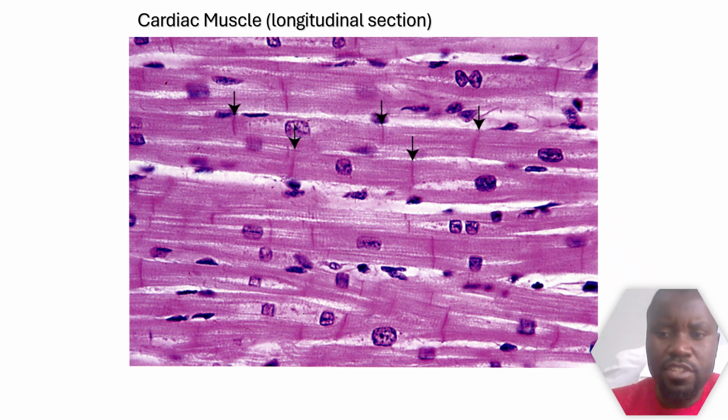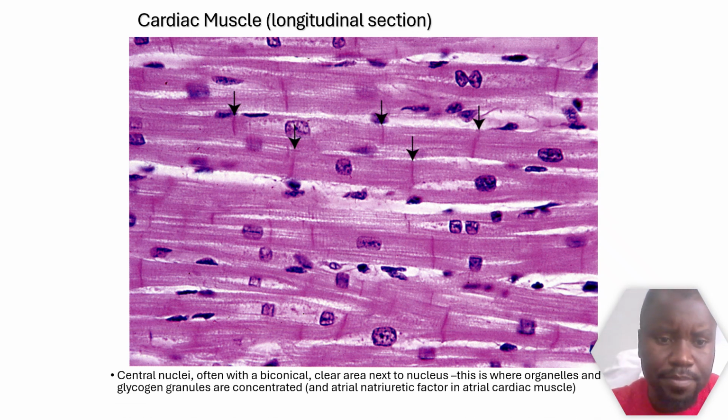This is just an illustration of the longitudinal section of the cardiac muscle. What you are seeing in dark spots are nuclei, and then we have those lines that show the junctions amongst the cells. Those are called intercalated discs. Where the arrows are pointing, those are intercalated discs, which are the junctions where one cardiac cell comes into contact with the next cell and they communicate.